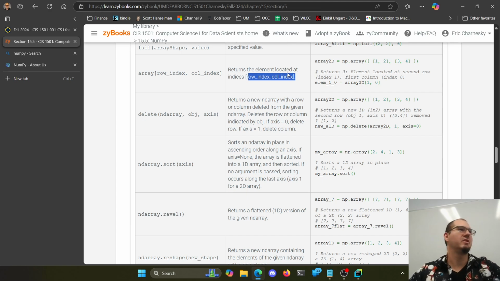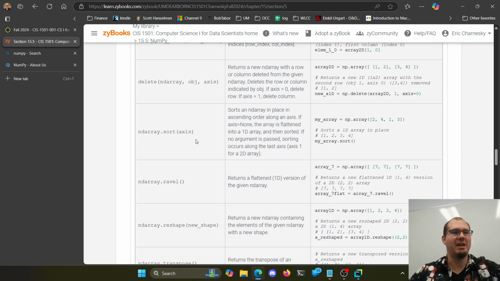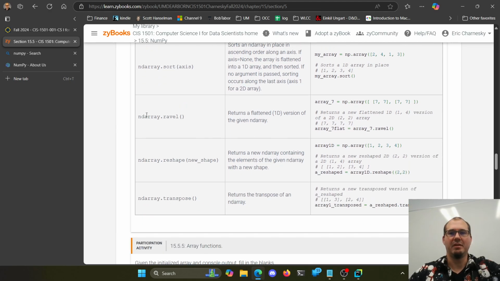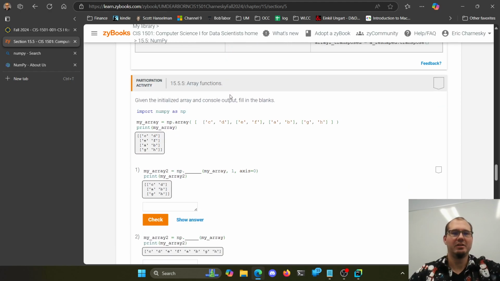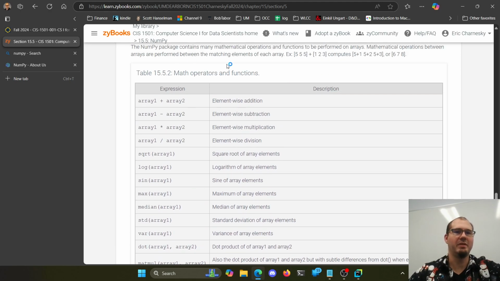You don't need to keep it in your head, but go look it up. It works a little bit differently to get a specific element out of an array in NumPy versus a list of lists like you would do in raw Python. Being able to sort on a given axis is really cool. Flattened versions of arrays. Right, so if we don't want it as two-dimensional, we can go and flatten it, depending on what we're doing here. Transposing is really cool. So just lots of cool things we can do with these.